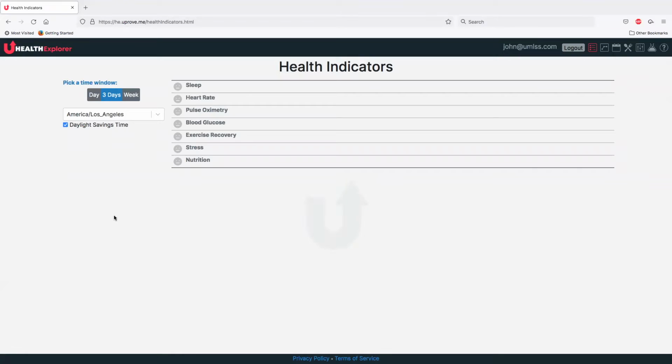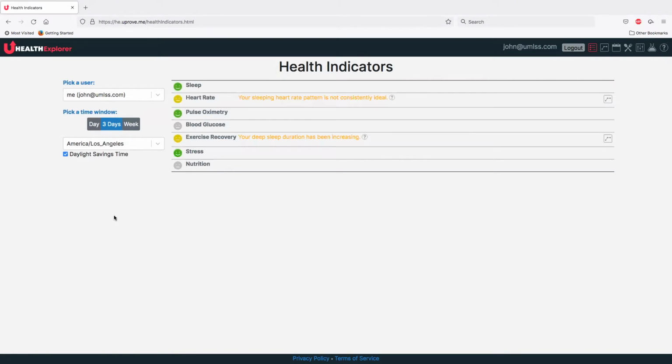After logging in, the user interface will take you to the Health Indicators page. This page gives you a quick bird's eye view of your health that you can evaluate in a few seconds. If most or all of the indicators are green or yellow, then you're probably good to go and you can go about your day without fretting over mounds of digital health data. If you see a warning message that gives you pause for concern, then you can start exploring.